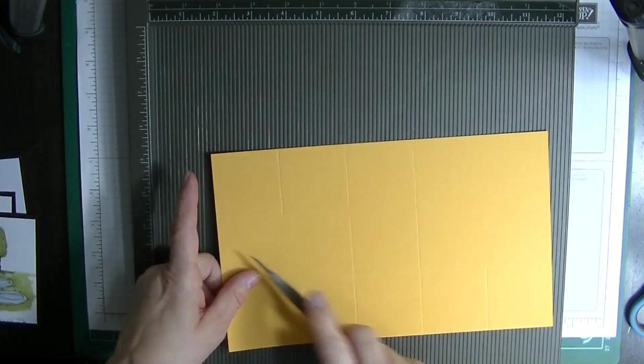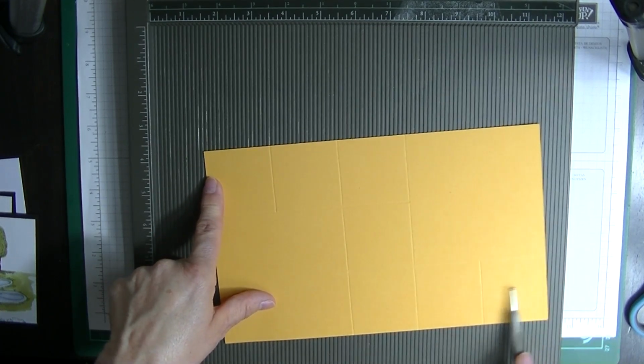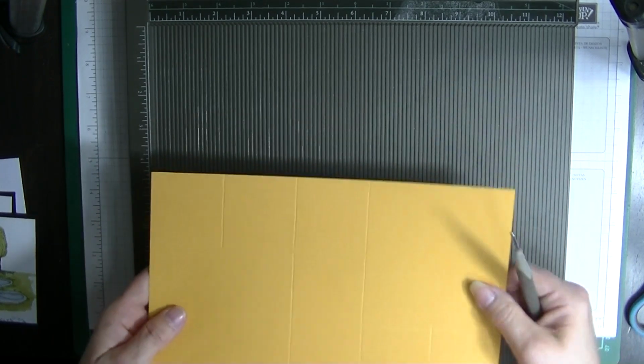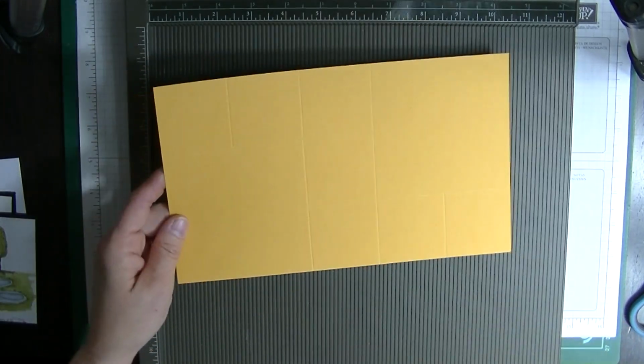So now we have 1, 2, 3 squares and a big square, 1, 2, 3 squares, little squares and a big square, and 1 square in the middle here. Can you see that on the lighting? Yes, I think you can just see that in the lighting.